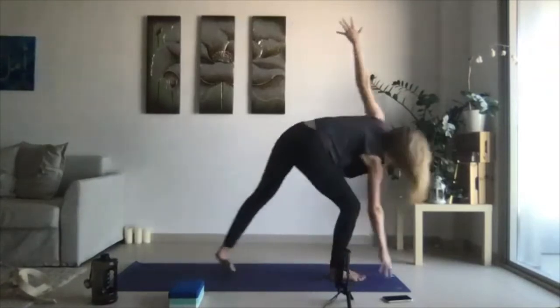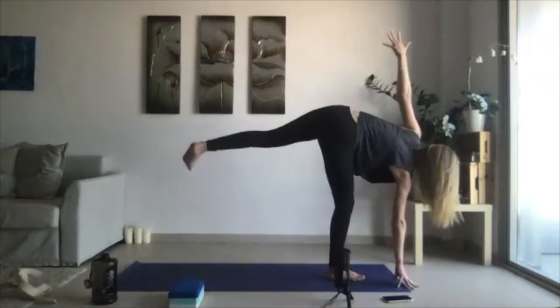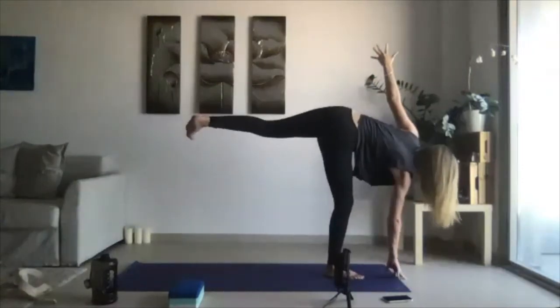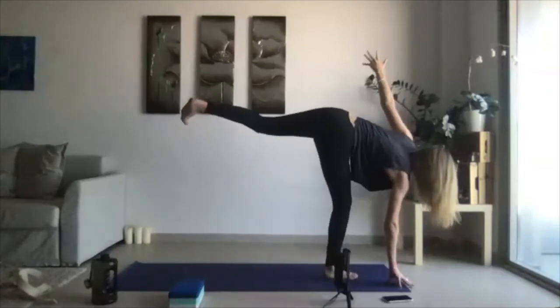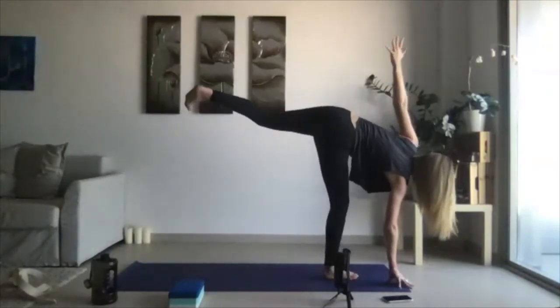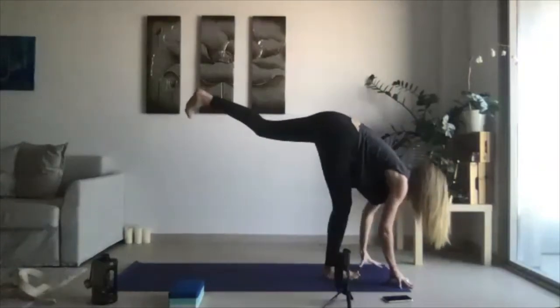Shift weight onto your right foot. Land your right fingertips. Lift your left leg up. Oops, finding yourself into your half moon. It's okay if you lose your balance. It's okay if you fall. Take your left palm back down now. Frame the foot.